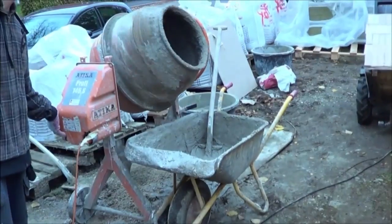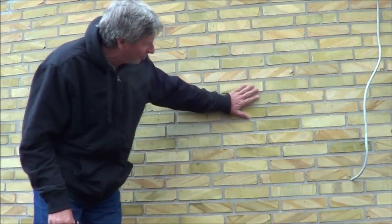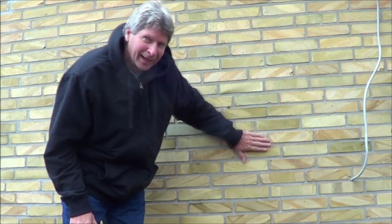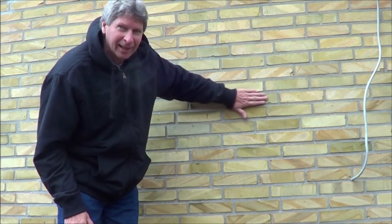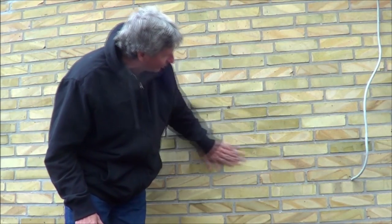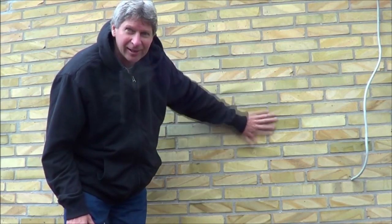These guys bring their sand in bags — you can see the sand inside there, and that's what it looks like when it gets dropped off in bags. Now they've finished the brick job, and one of the things I wanted to point out is most of their brick in Denmark has like a glossy finish to it, it's like glass. So what they really do is sponge it — they don't spend a lot of time on the joints. I think that's a very smart way to do things, makes a lot of sense to me.